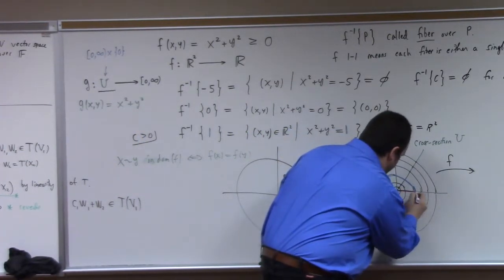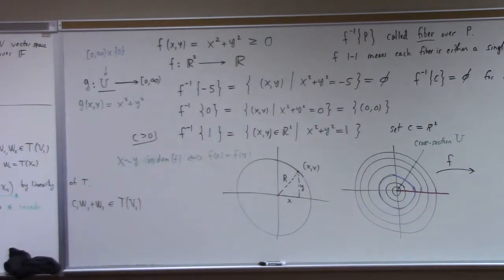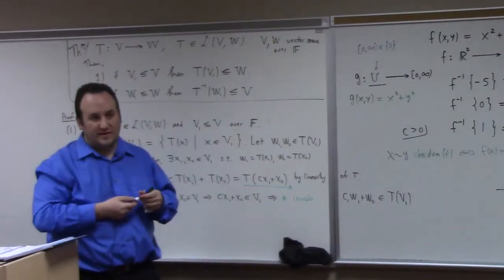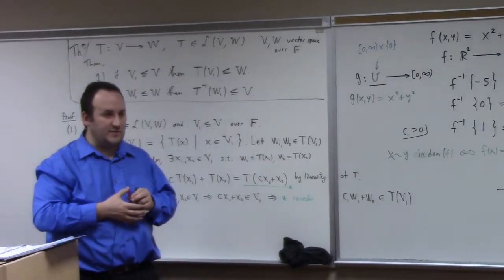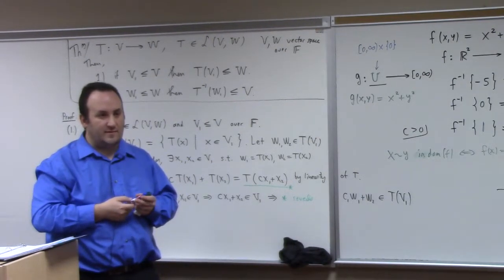There are lots of different choices. The choice of the cross-section is by no means unique. There are infinitely many different ways you could chop the domain down to a smaller thing that makes the function a one-to-one map. But we can always play this game. We can take a function, make its domain smaller such that it becomes injective, and make its codomain smaller such that it becomes surjective. So you can take any function and through these two things elevate it to a bijection if you want. This is the set theory behind the theorems which tend to confuse you guys more in these courses.